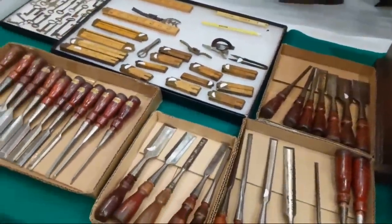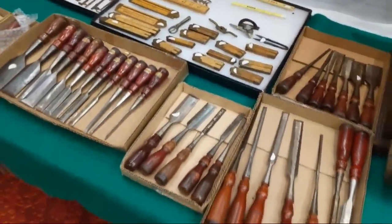Those are more collector's chisels than user's chisels, but yeah. Earth is still over here having fun.